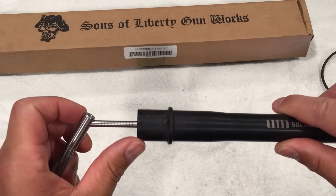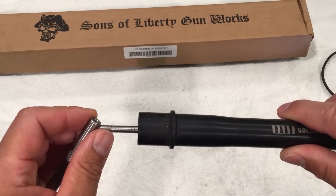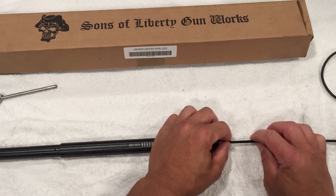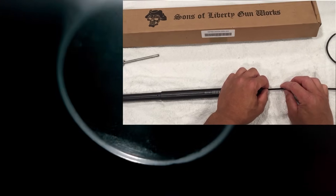Next up, we'll take a closer look at the barrel on the bench. First, we'll check out the throat erosion gauge to see where this barrel is starting out at. The barrel gauges at a 1, which is normal. Then we'll take a look through the bore scope. The footage was taken fresh out of the box before I cleaned it. The black oxide coating makes the bore scope footage a bit dark and kind of hard to get a good look at things, but we'll see what we can see. Here's a look at the throat, which looks good enough — nothing obviously out of place.